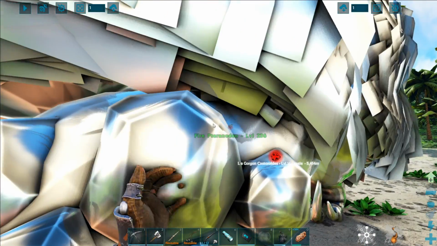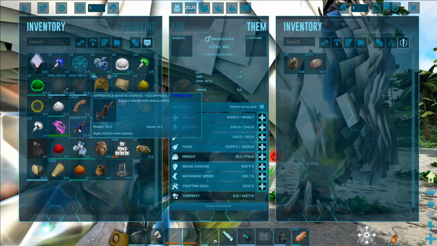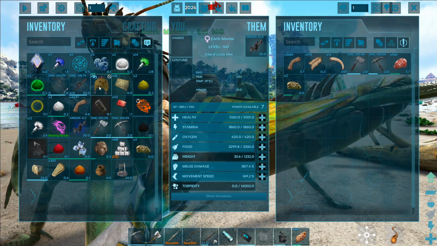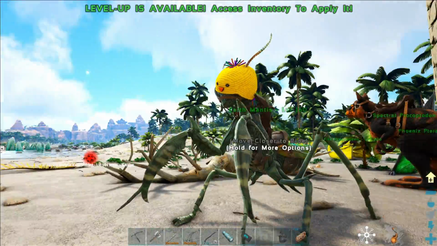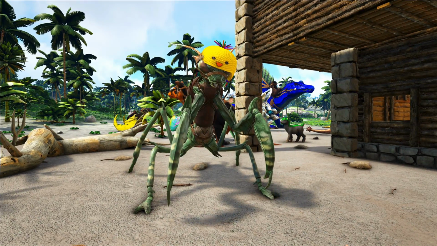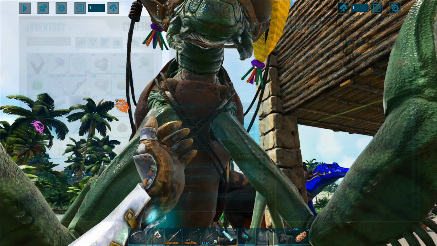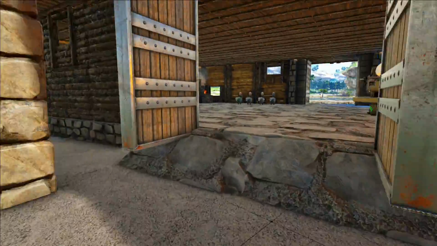Should we try it on Gacha over here? I don't think we can because he ain't got no saddle. Oh man. That's an apprentice mantis. Let's try it on the mantis. Excuse me, coming through. And then on the armor. Ah! That is so cute! You're not so useless after all, are you? Oh, look at your little face. You cutie pie. Okay. You know what? You can keep your hat. That is so cute. That is so freaking adorable, man.